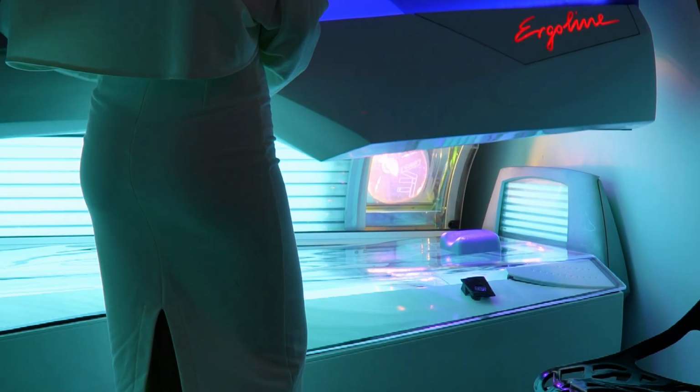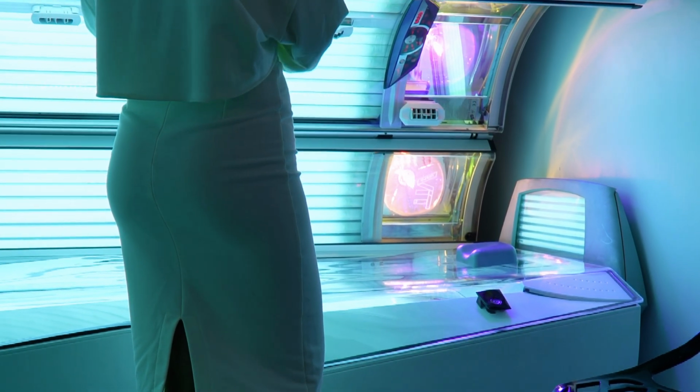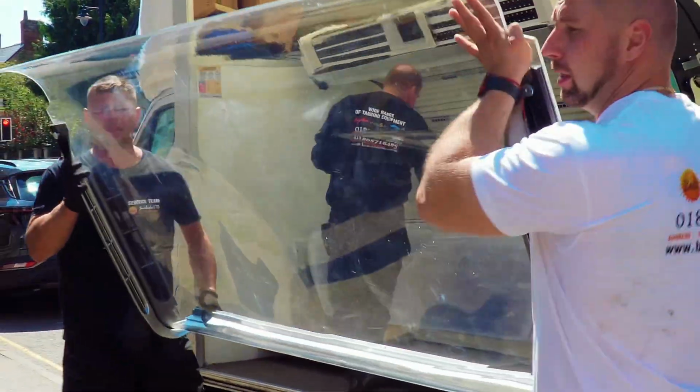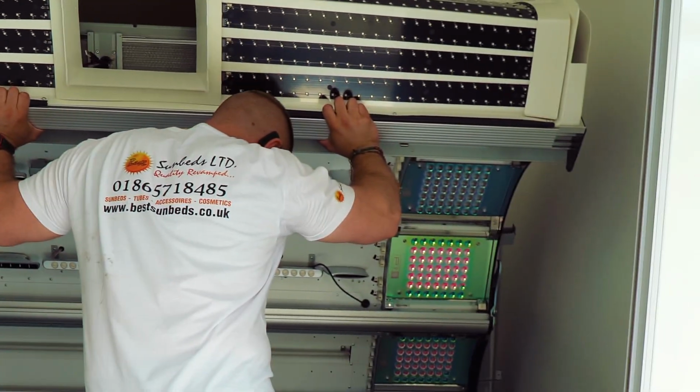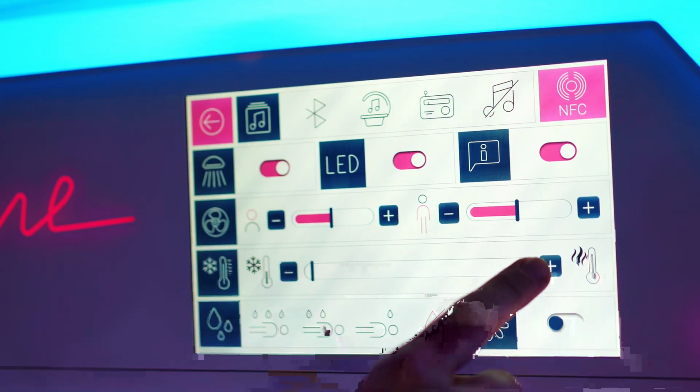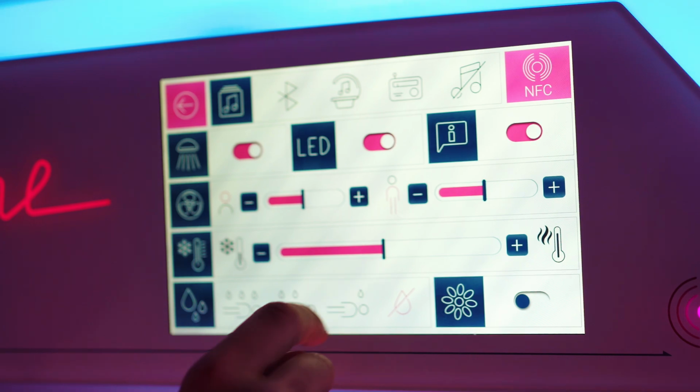Error E5 is an indication of an issue with the Climatronic temperature sensor within the Ergoline Sunbed. This error does not deactivate the sunbed. Instead, it requires manual resetting by pressing the start button after each session. The primary symptom associated with Error E5 is the sunbed consistently displaying a static temperature reading regardless of the actual functioning and efficiency of the air conditioning system.